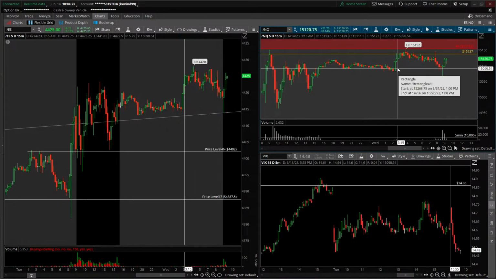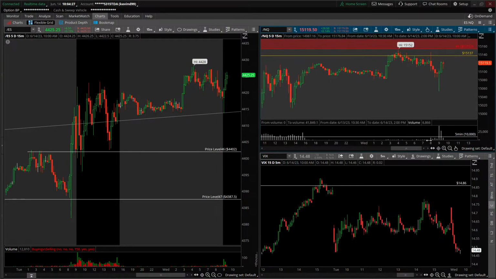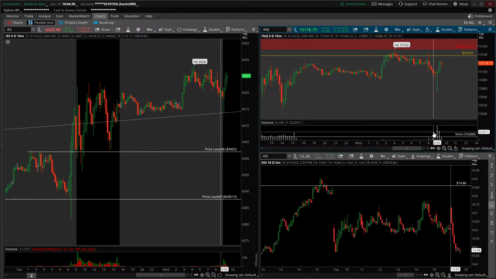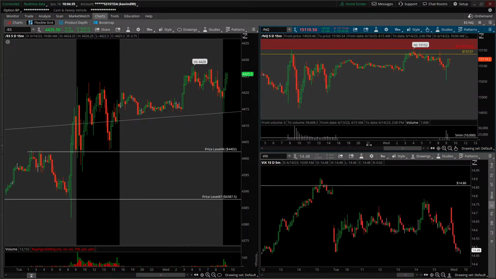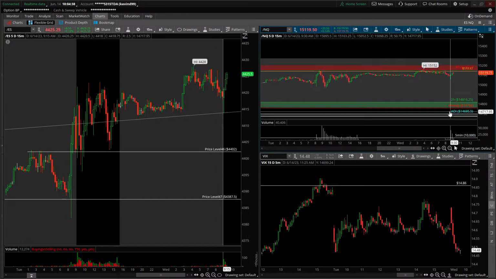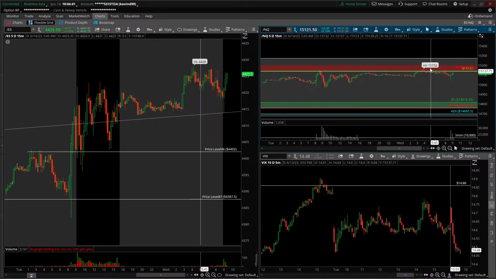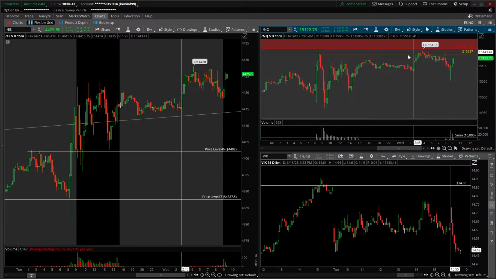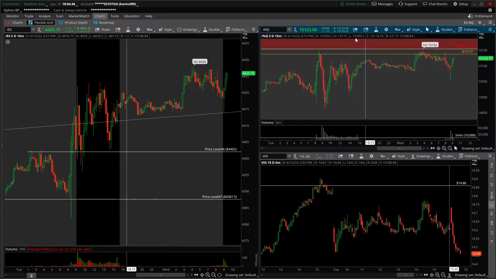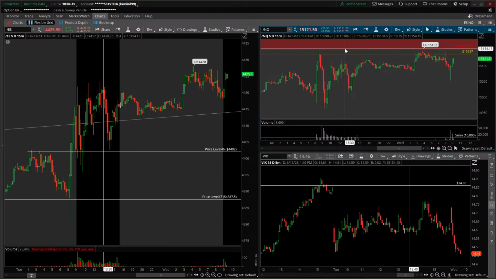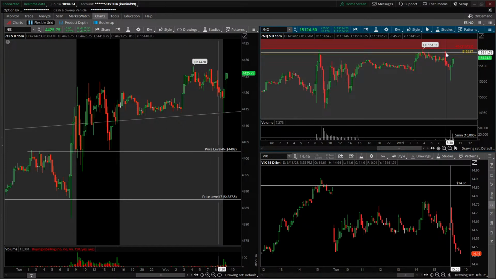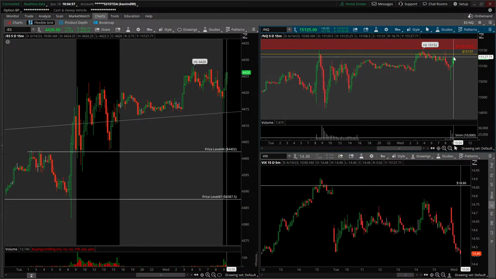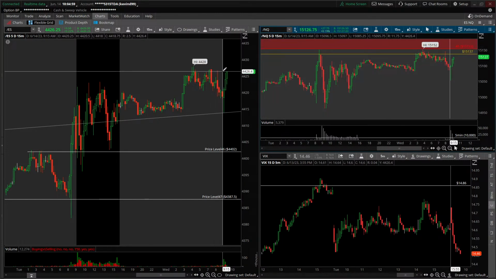I'm not liking the structure NQ has. I definitely like us to go higher, and we still haven't touched this 4-hour supply zone in the NASDAQ. We do have to remember in the NASDAQ, guys, we're in a weekly supply zone right now, and this 4-hour is in a weekly supply, so that should be a strong area of interest to short, but we haven't touched it yet. We've been creating higher highs, and now we created a lower high. We have to see if it wants to push higher into supply. Let's see. ES does want to go higher.